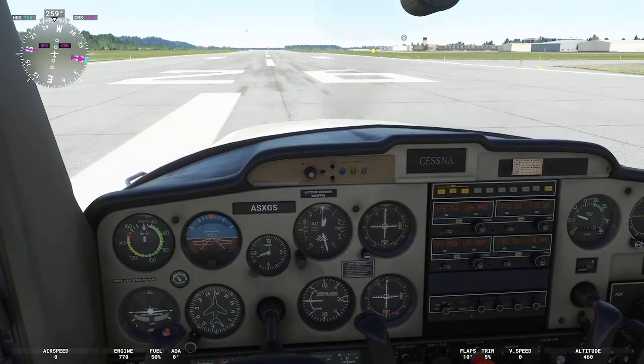If you notice at this particular airport, the altimeter has us just below 500 feet, about 460 something. Did I say 5,000? I meant to say 500 feet if I said 5,000. We're just below 500 feet, and what we're going to do is just round this off to 500 because it's close enough.